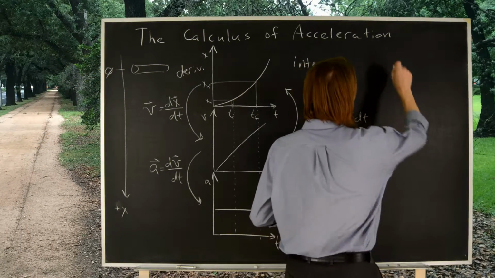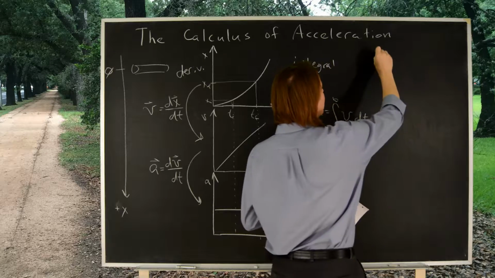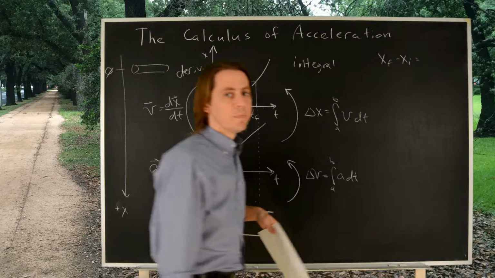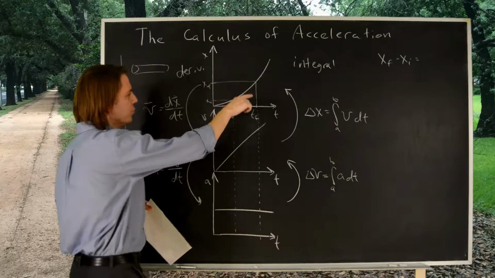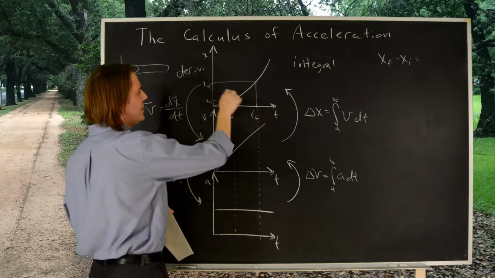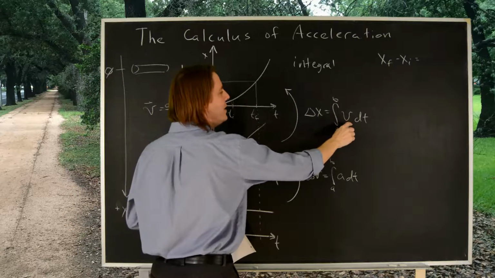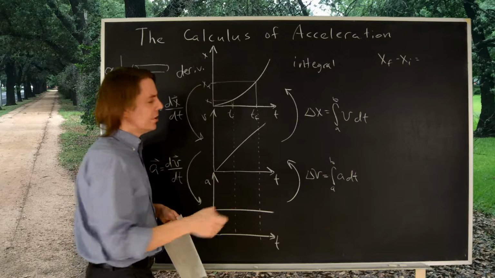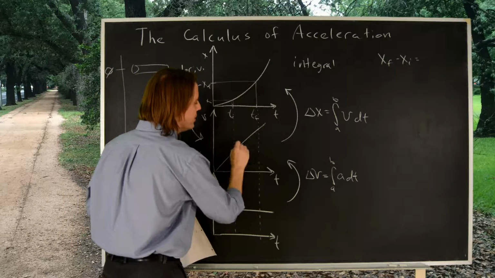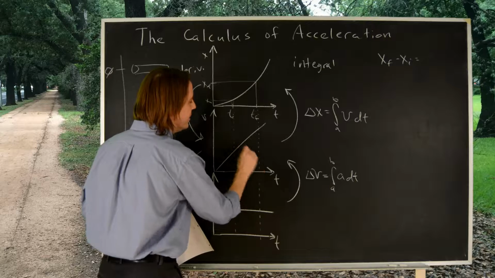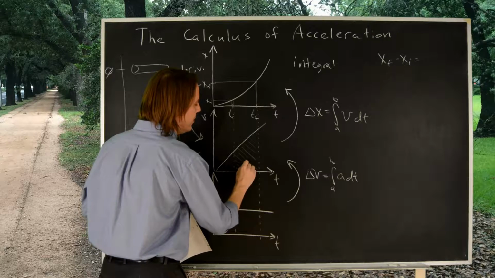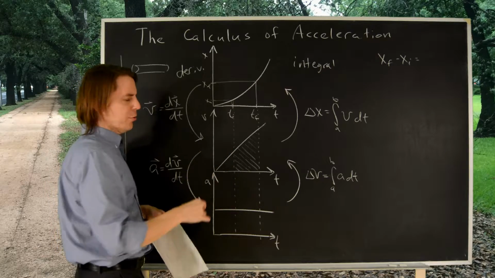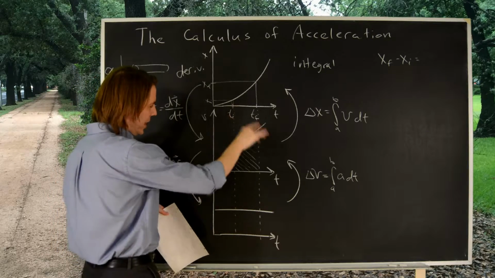And now, let's calculate what we get for this xf minus xi, this delta x. Well, we know delta x is x final minus x initial. And according to our calculus rules, this delta x should be the integral of the v plot. And we know the integral is the area under the curve. So if we want to do a geometric interpretation of this, it would be that area right there. But what is that? That's some, I don't know, some improper rhombus or something like that. So you don't want to get that area.